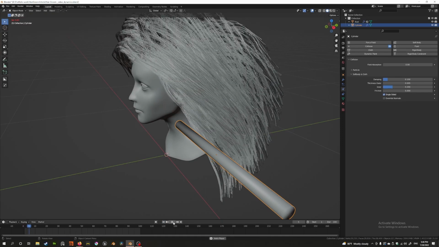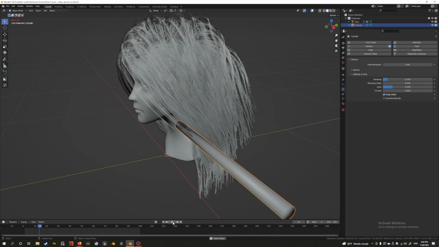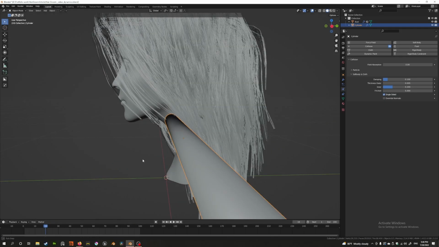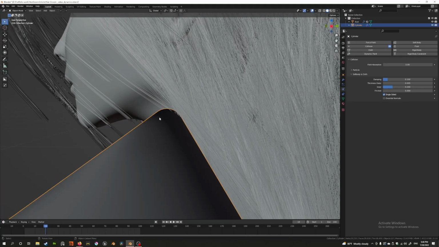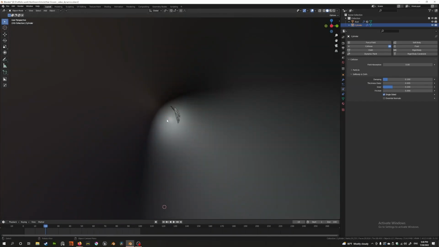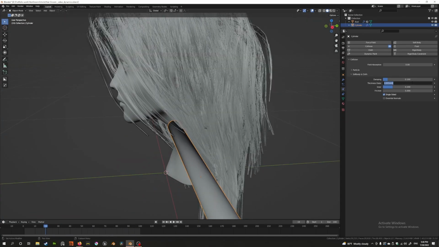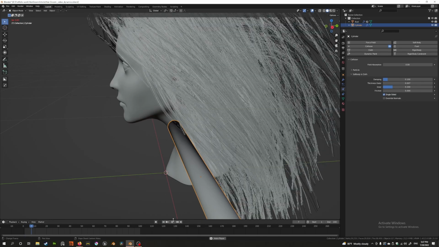So I think by increasing that slightly, we can improve that. As you can see here, it improved dramatically. It doesn't intersect the cylinder as much. Maybe we can do it a little bit more, maybe 7. And this is how we can control it.